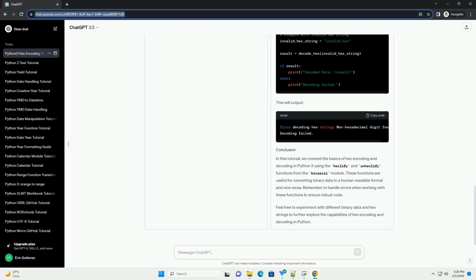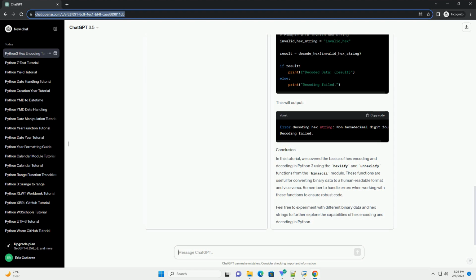Python 3 introduces the bytes type, which allows efficient manipulation of binary data. To encode hexadecimal data using bytes, we utilize the bytes.fromhex method. In this example, the variable hex_data stores the hexadecimal string, and bytes.fromhex(hex_data) converts it into a bytes object. The resulting encoded bytes are then printed.